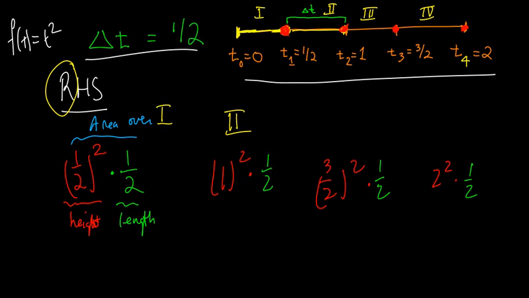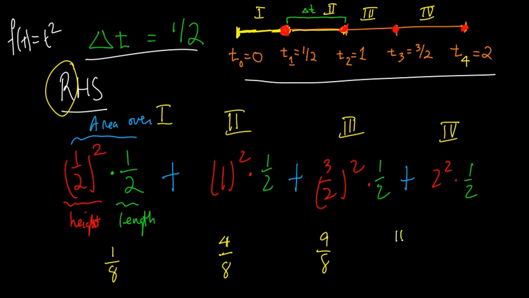Okay, now the Riemann sum tells us to add all the areas of these rectangles. So here's 3 and here's 4. So we're just going to add up all of those numbers. What are we going to get? Well, this is just multiplication and addition at this point. So the math part is easy. 1 half squared is 1/4 times a half is 1/8. 1 squared times 1 half is 1 half, but let's convert that to eighths, so we'll have 4/8. 3 halves squared is 9/4, and 9/4 times a half is 9/8. And 2 squared times 1 half is 2, but that's equal to 16/8.